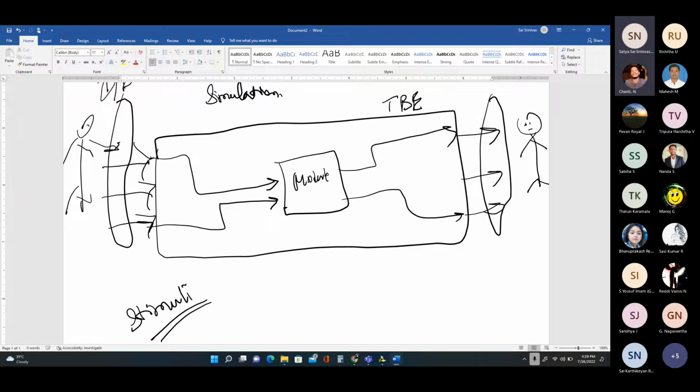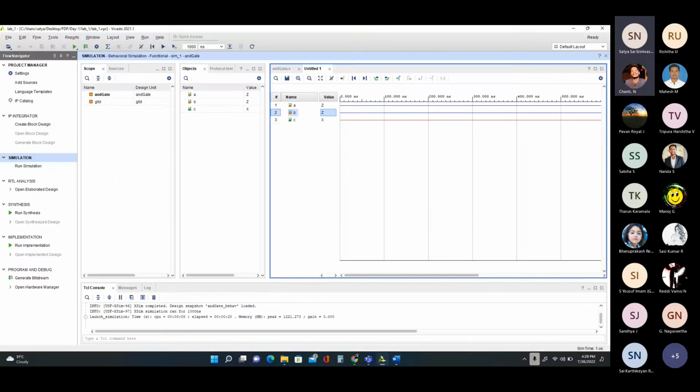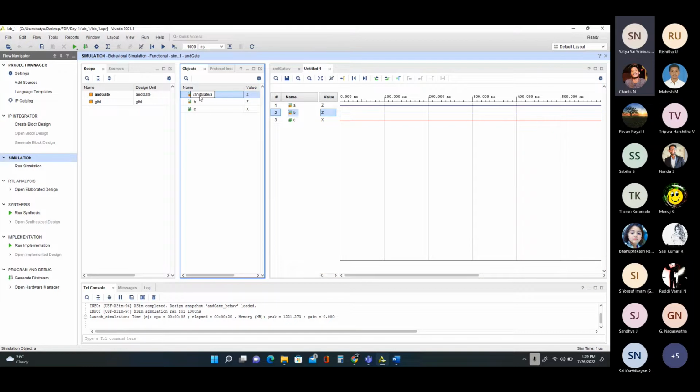More than one input we call stimuli, otherwise we call it a stimulus, and then we observe the generated outputs. Since we have not given any stimuli, inputs are at high impedance, that is Z, and output is unknown, that is X. So you select A, right click, and there is an option called force constant.